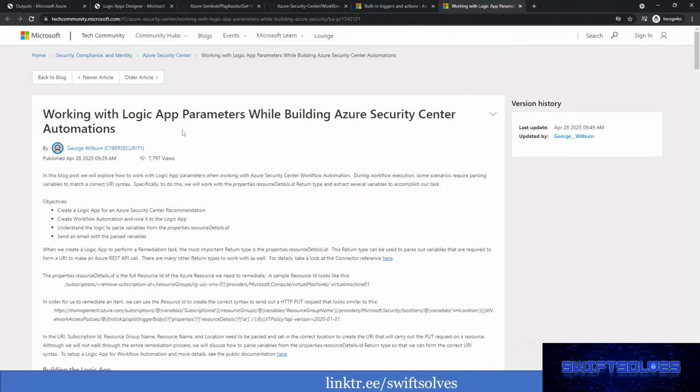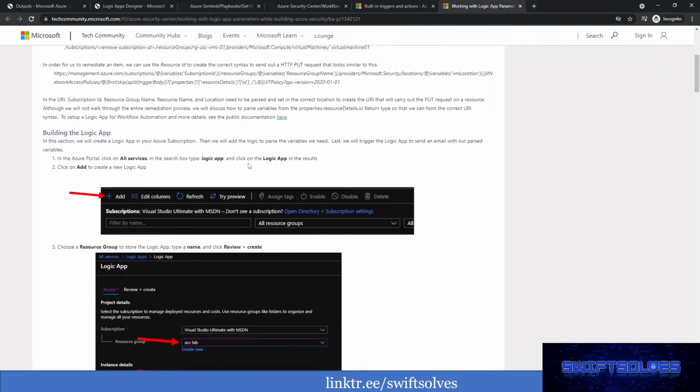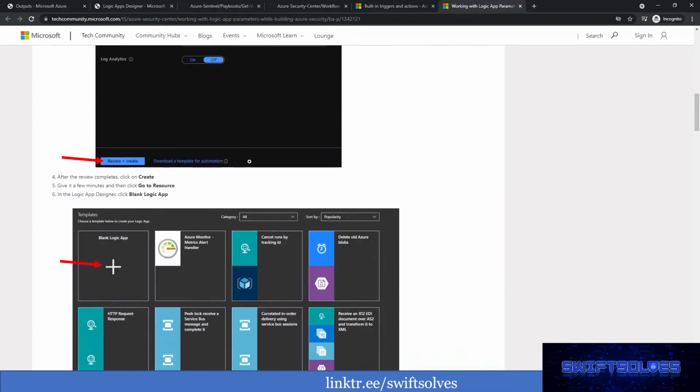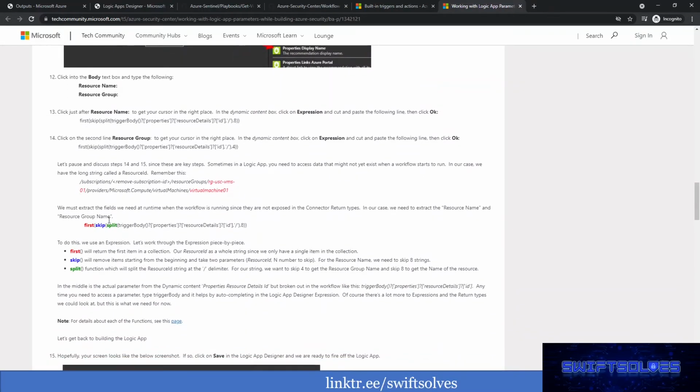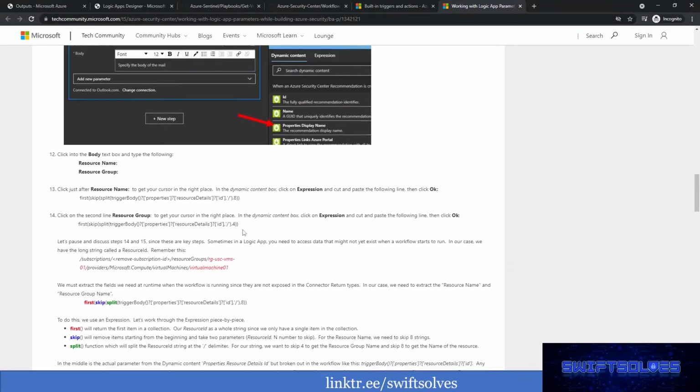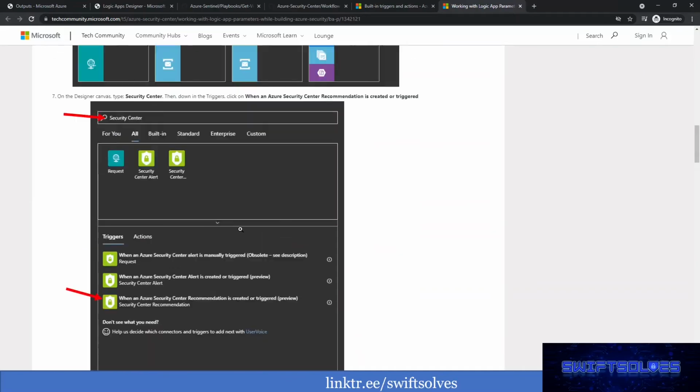So this article that George Wilburn had written, actually, while I was thinking of using this expression, first skip and split on the 8th thing here, this is primarily used for Azure Security Center recommendations. Since we're doing alerts, it's going to be a little bit different.